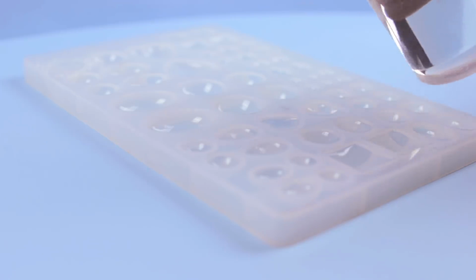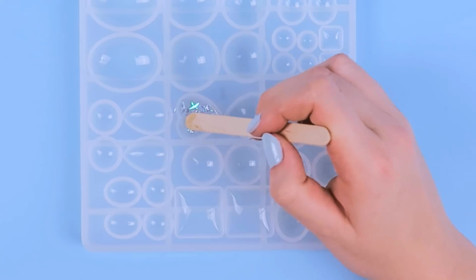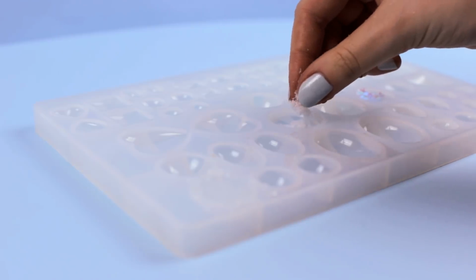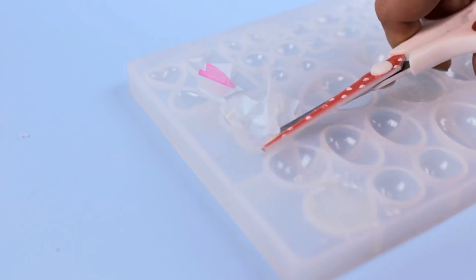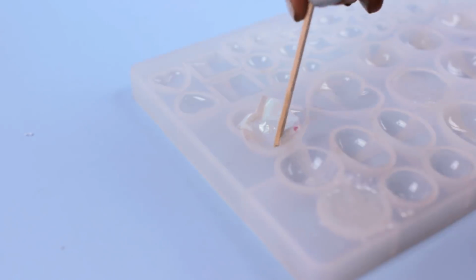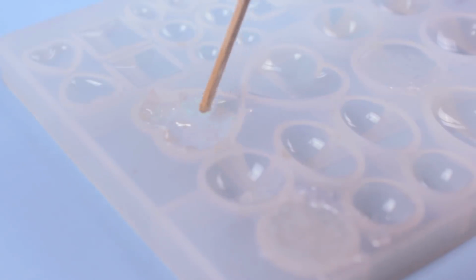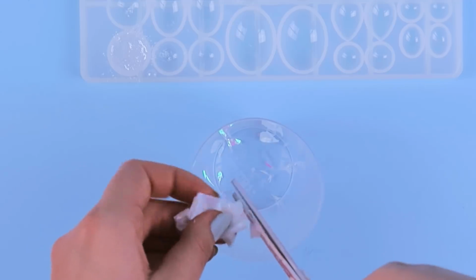Another thing you can add are some iridescent stars into the resin. Add enough stars into the mold so the bottom and the sides are covered. But you can also get iridescent foil in different colors and use it for your project as well. Here I cut a little piece of the foil shaped like the mold, and then after adding a little bit of resin into the mold, I placed the foil on top that I first crumbled up a little bit to make it slightly wrinkly, making sure that everything is covered with resin.